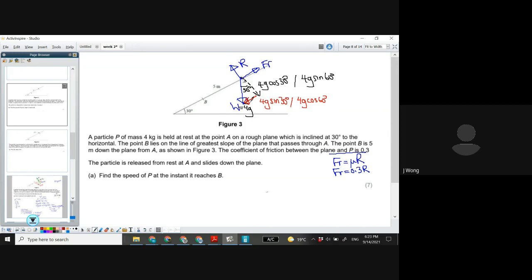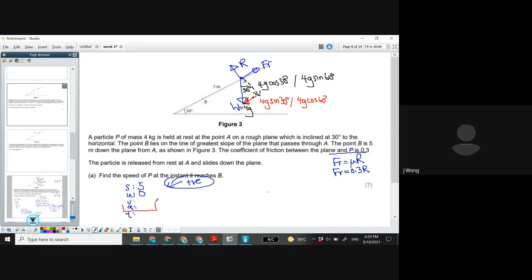All right, so we have all the ingredients. In order to find the speed, we'll be using SUVAT, because this is traveling under constant acceleration. We know that we have the velocity at the start, since it's held at rest, so u is 0, and it's going to move by 5 down, if we take the initial direction, down the plane, as positive. But we are missing something, so we need one more piece of information.